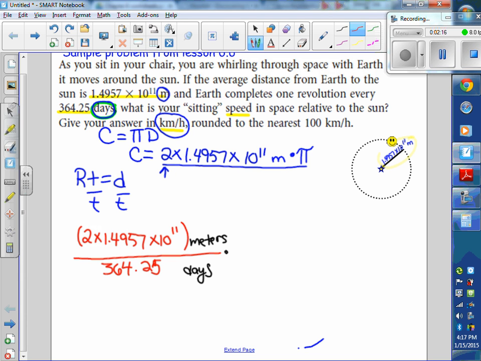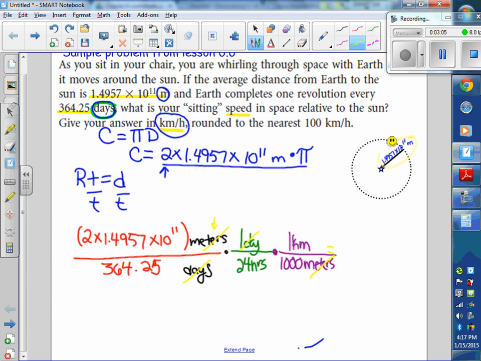And so to show the dimensional analysis, we want to get rid of days. So we know that 1 day is the same as 24 hours. So when we do that, days cancel out, and we're left with meters per hour here. So that's a step in the right direction. But now we want to get rid of meters. So we know that 1,000 meters is equal to 1 kilometer. So now we can cancel out meters, and our final answer is just left with kilometers and hours.